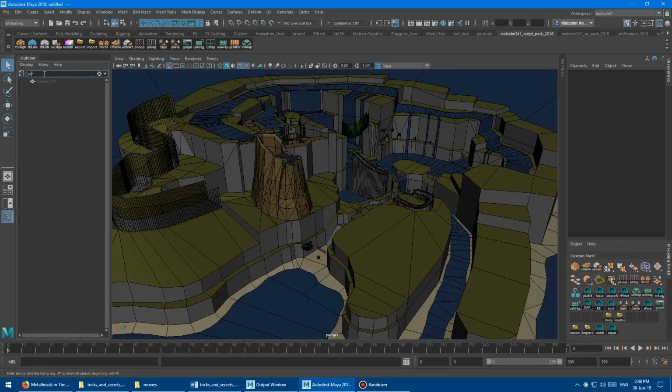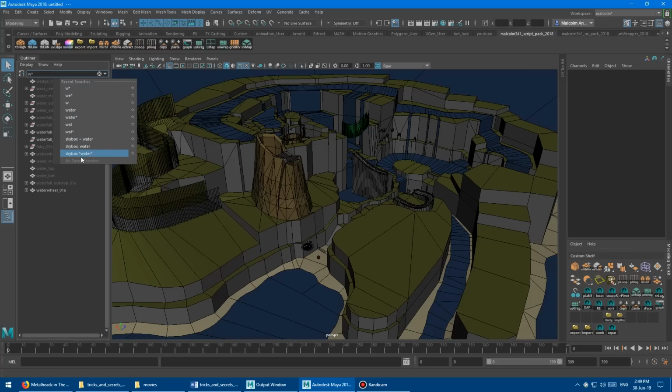So you can use this to search even quicker and filter out other junk that you might not want to see in there. On top of that, you can reset with this button here, as we just showed. And then there's a little drop down here, and this is all your previous searches. So we can go to watt, whatever, and then we had water. Just a quick way to get back to your previous searches there. And then you can also favorite them there with the star, so you can save those searches for later if you're always searching a complex scene for something. Maybe you always want to search for high poly and see it to show it for your normal map bake or something like that.